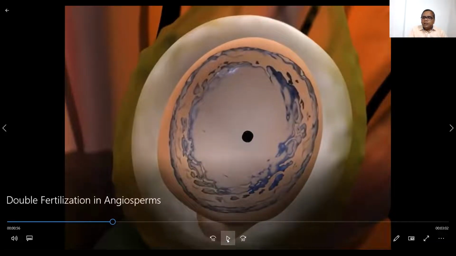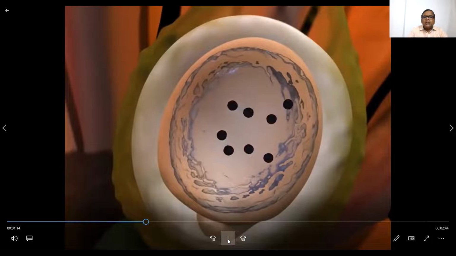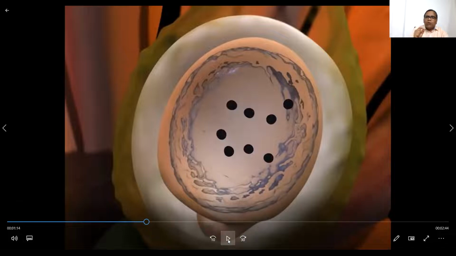As it is the product of meiosis, so it is a haploid cell. So this haploid cell is there. It is having the nucleus with haploid set of chromosome. Just after formation of this megaspore, now it undergoes 3 repeated mitosis, and this mitosis is involving only karyokinesis. Means 3 repeated mitotic karyokinesis is taking place. So it will result into formation of 8 haploid nuclei. So here at this point now you can see there are the 8 haploid nuclei, and all these have been produced through the 3 mitoses taking place in the haploid megaspore.